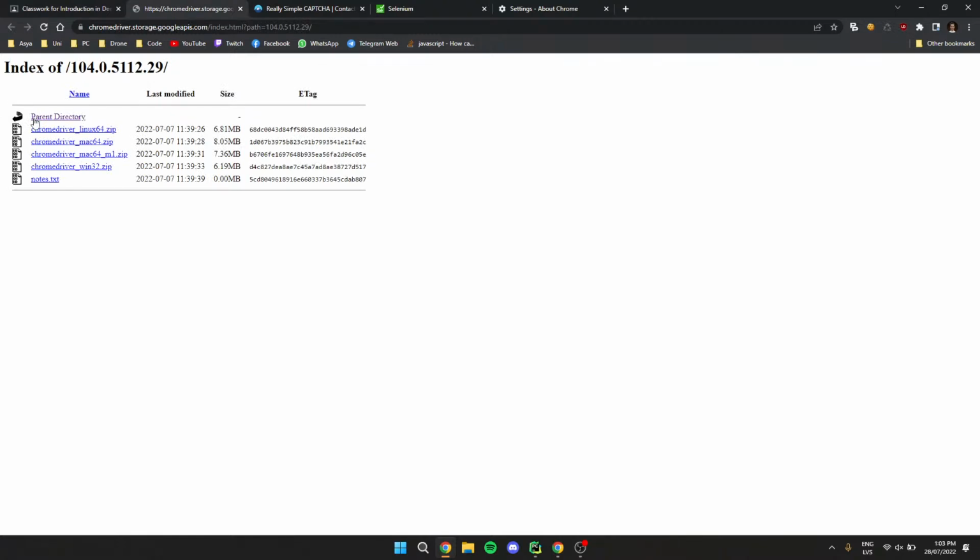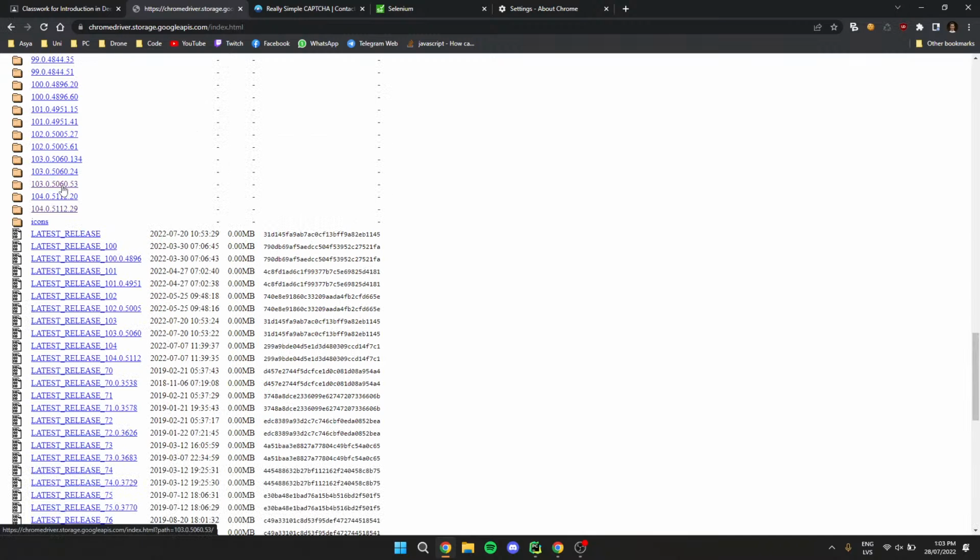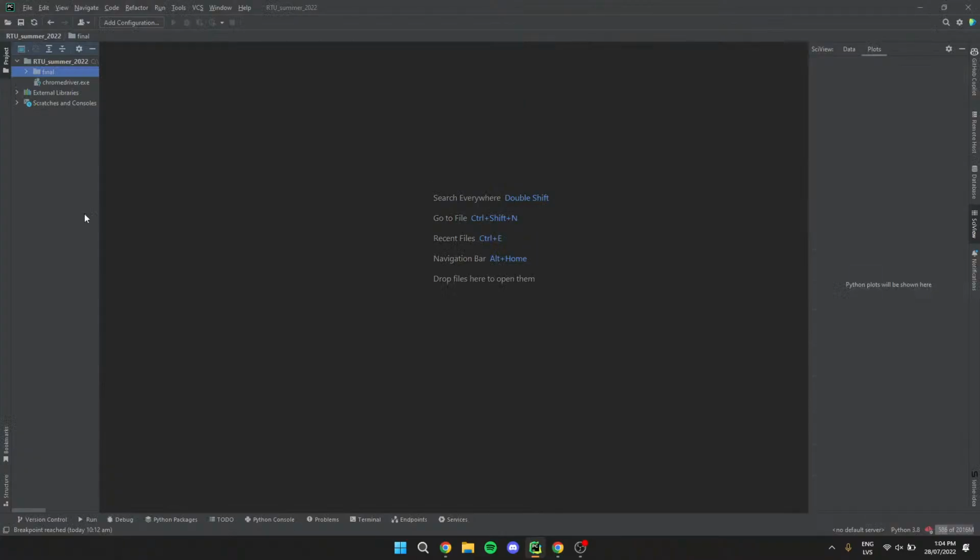Basically, go back and here. And let me know when you have done. Basically downloaded this. You will need to unzip it and put it in your project directory, like I have here for Windows from driver.exe.